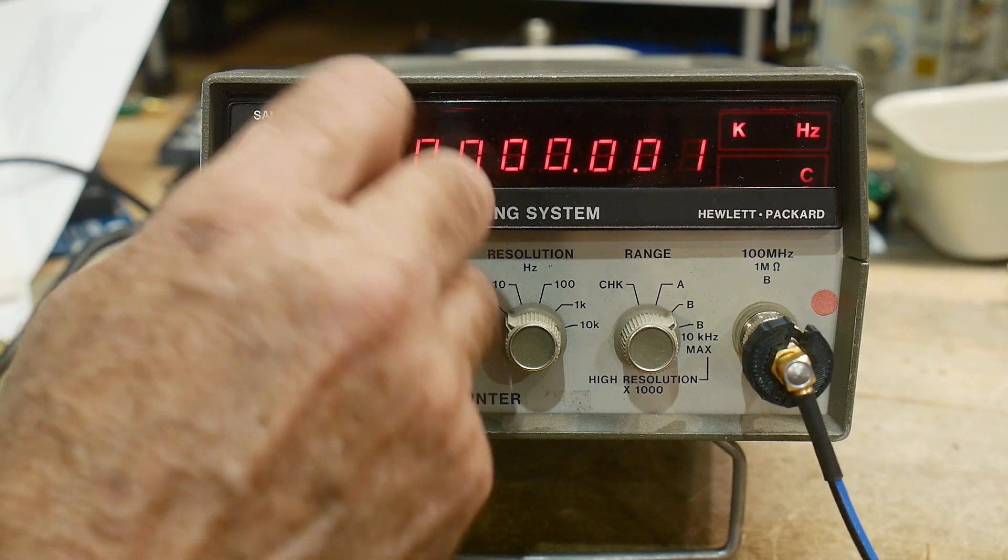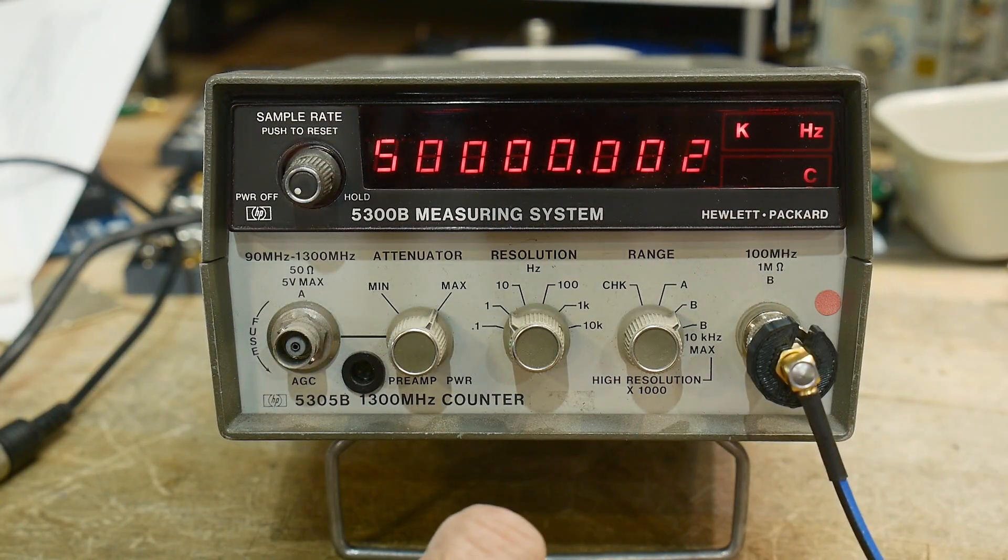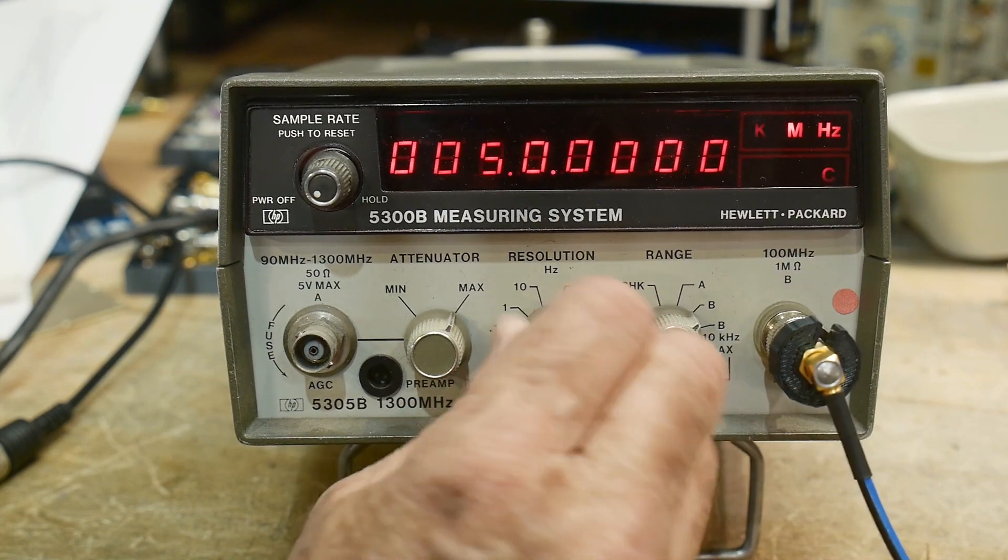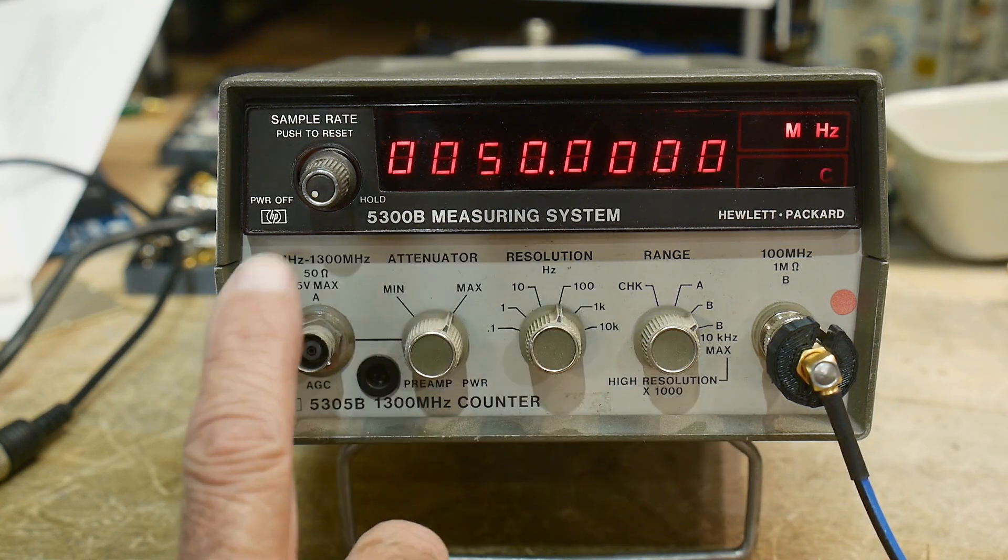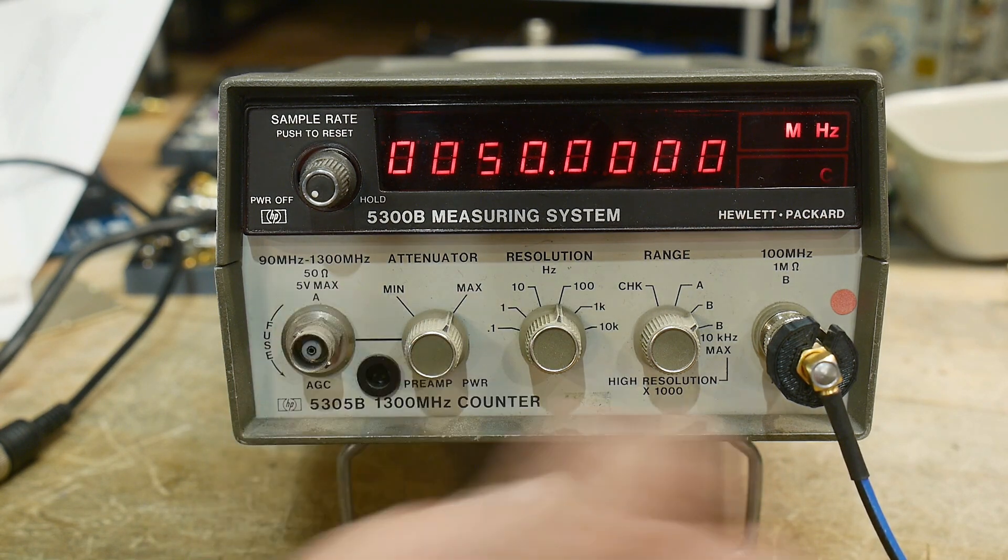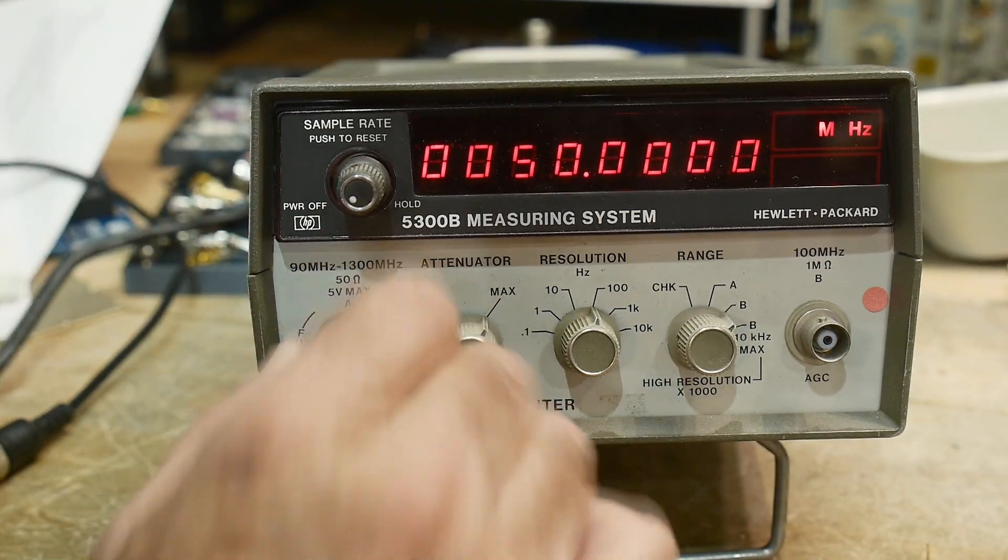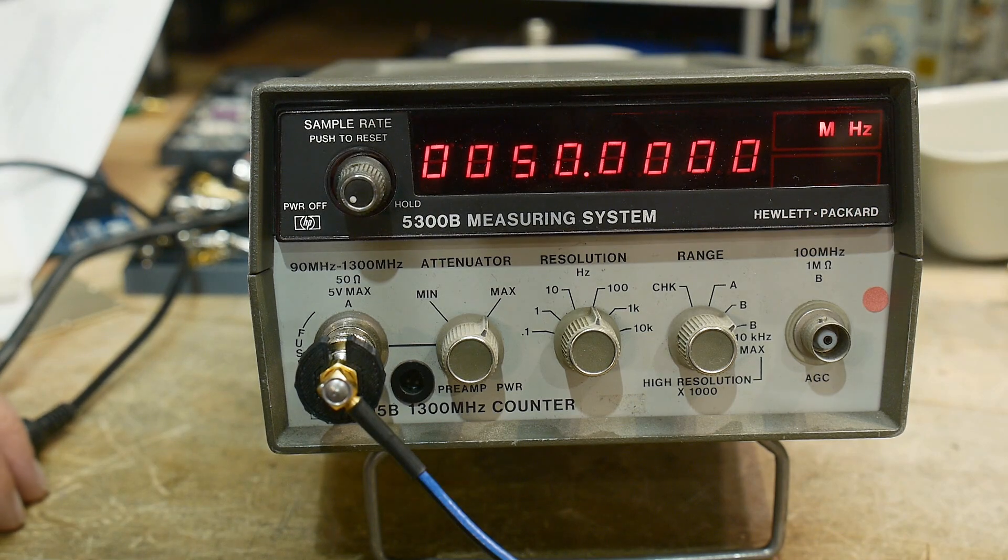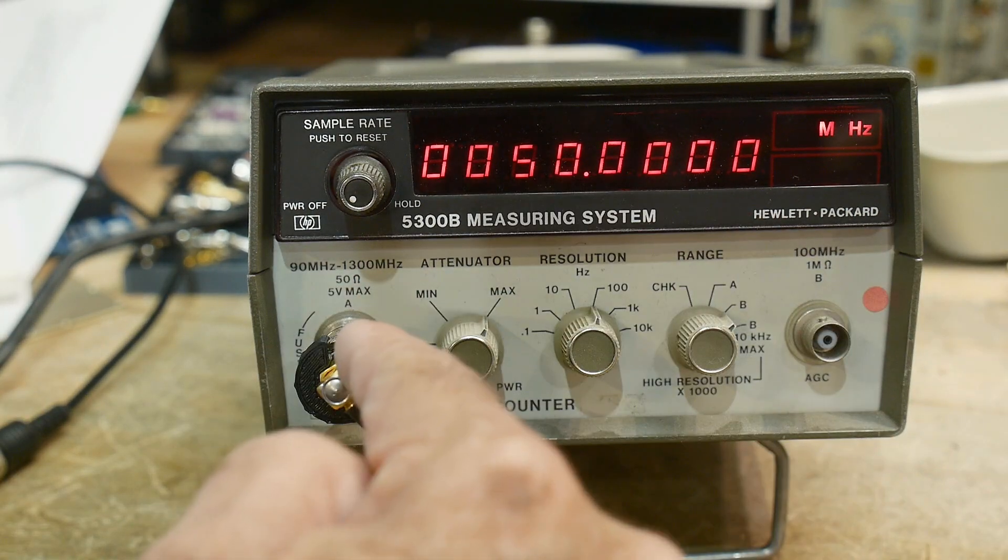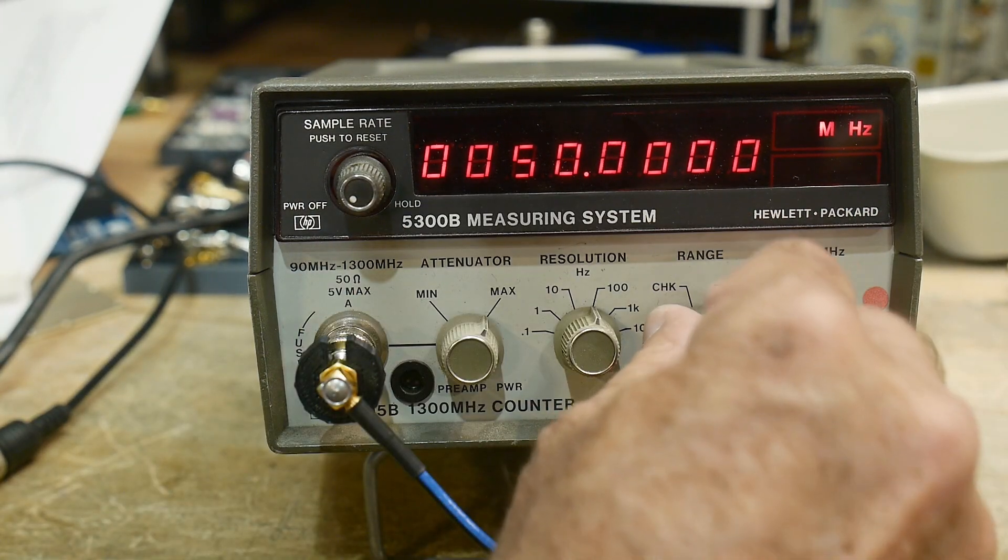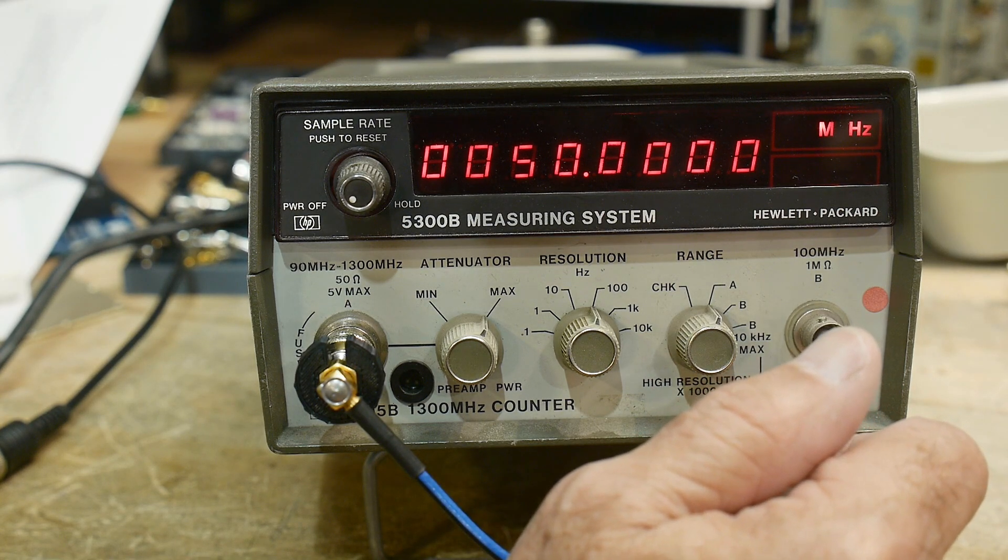Almost always I just leave it. This is the off position and just one click and you're on. Just leave it there, and then use this for how many digits you need. Let's move over to this connector here. I'm going to set my frequency to one gigahertz, and then I'll go to the A input and let's see if we can measure one gigahertz now.